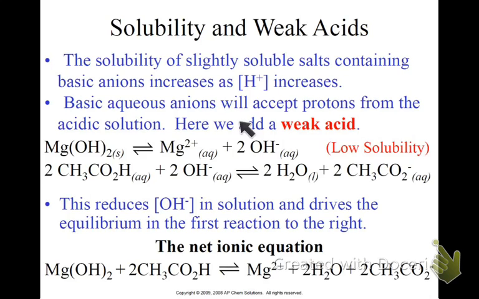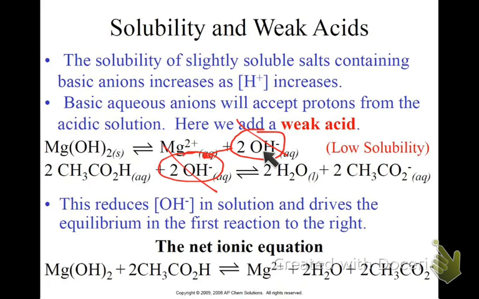Now, since it's a weak acid, the acid itself doesn't completely ionize, and so this reaction doesn't go all the way to the right. It goes into equilibrium. And so we wind up with this going on. If we take a look at just what's happening, these 2 hydroxides that are being produced by the magnesium hydroxide will be neutralized by this acetic acid right here. That's going to eat up those 2 and then generate the H2O and the acetate ions. So these are created and then destroyed.